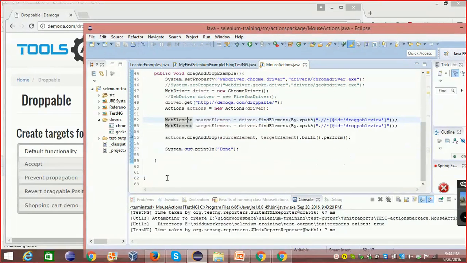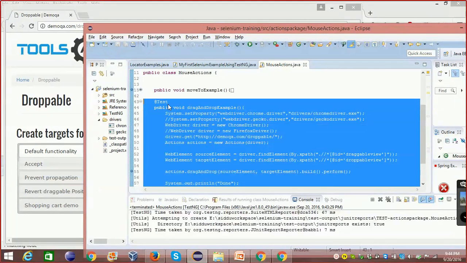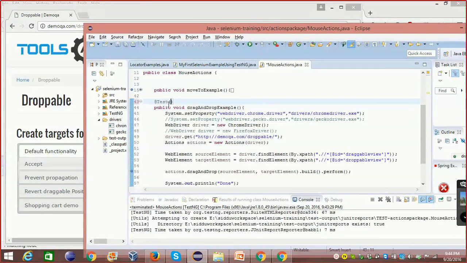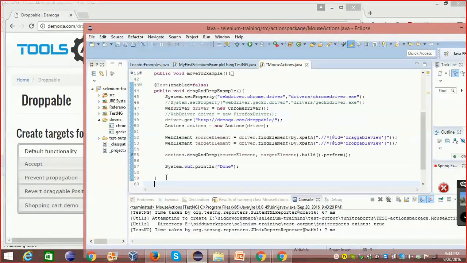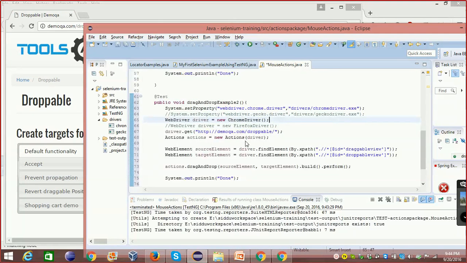Okay, so we'll explain the second way to do this drag and drop. Example 2. Okay, how to do that?